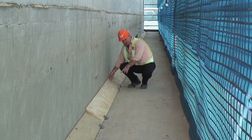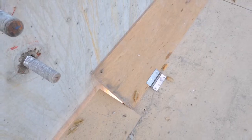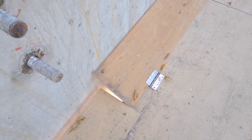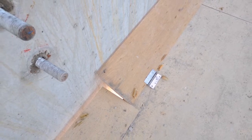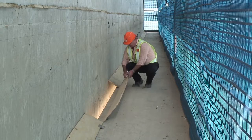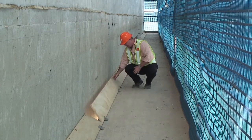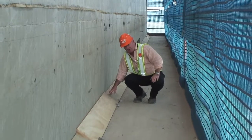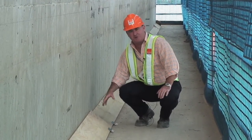Down here, what we've also incorporated into our platform are some hinges to allow the platform to be fully decked out in its working space condition, but whilst it's being lifted, the platforms can fold flat back, thereby ensuring that they don't touch the wall during lifting. This also ensures that no debris can fall down whilst the workers are doing what they need to do prior to the lift.